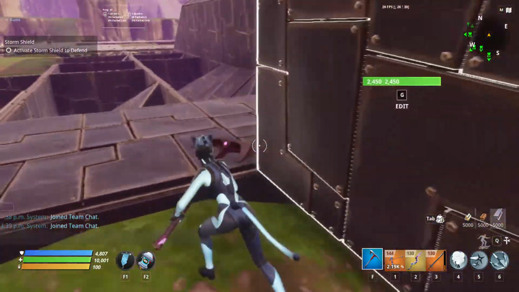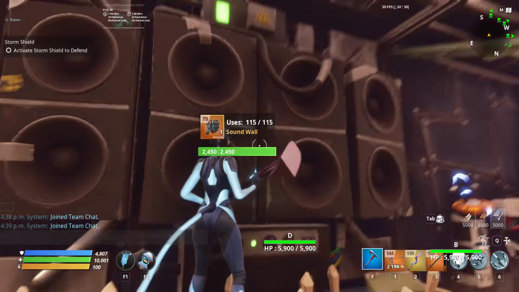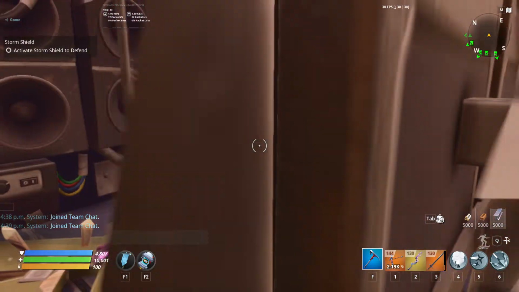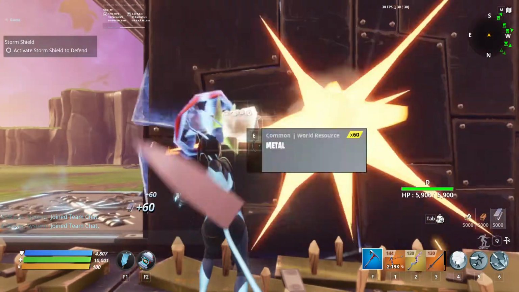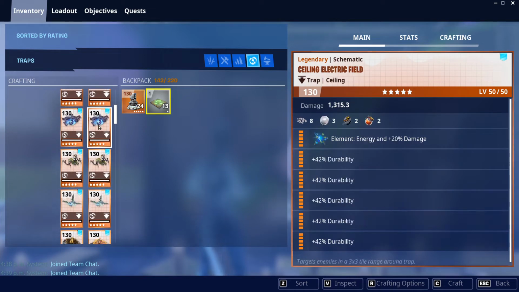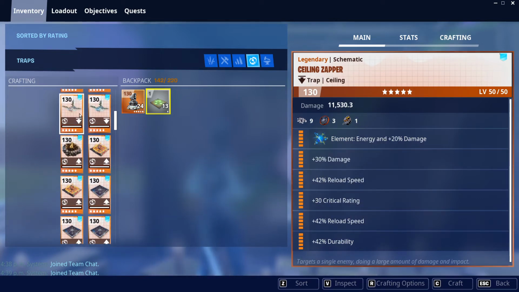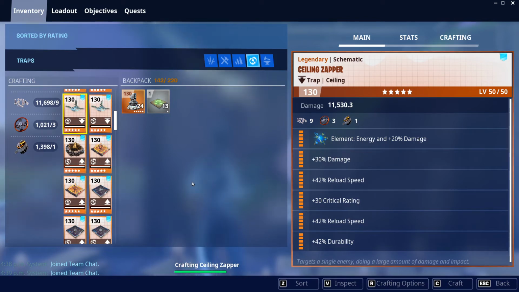Alright, well, that's enough of that anyhow. A guy could break this and put it from the sound wall. Actually, we're gonna do that. Just because. If you're gonna do it, you do it right. So we're going to use a ceiling zapper here. Energy damage, reload, crit rating, reload, and durability. I forgot to reperk my trap, so I was actually going to make a ceiling zapper that had healing on it, but that's okay.